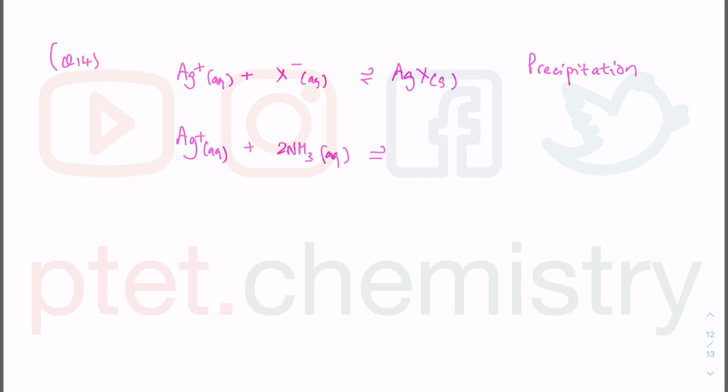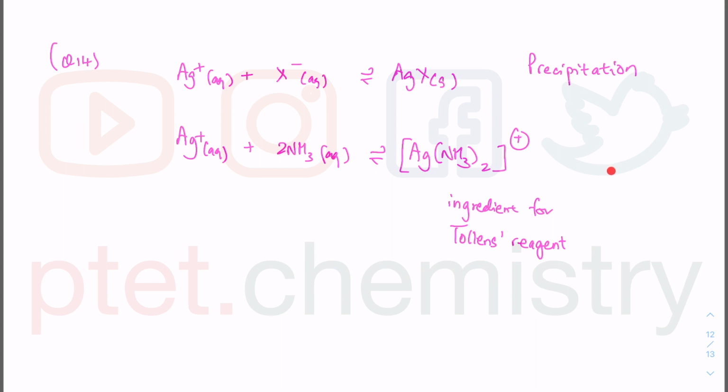This is something that you will learn more in A2 under transition metal chemistry. But in fact, this is a big part of AS organic chemistry. This is an ingredient for Tollens reagent. Tollens reagent is the test for aldehyde, and it will give you a silver mirror as this gets reduced. Ag+ has charge plus 1, and because NH3 has no charge at all, the overall charge becomes plus 1 there.